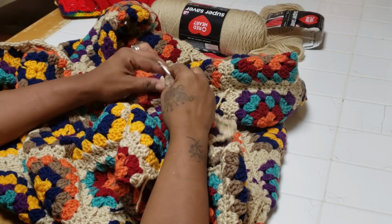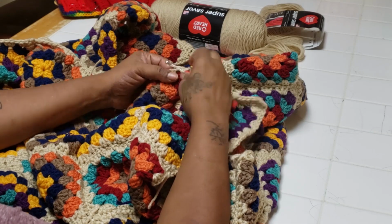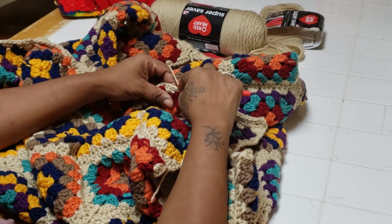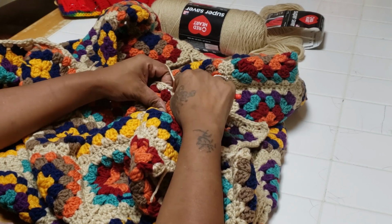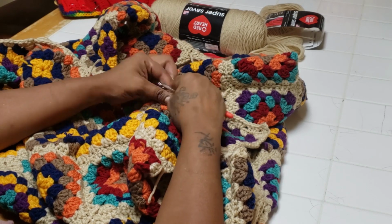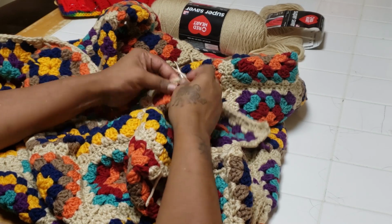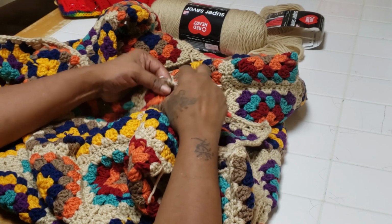And that is basically it. In every hole, we're going to make a cluster of three. So we're going to go all the way to the end, and then I will show you how to go back the other way. And you will just keep repeating these two rows. So work it all the way to the end, going through every hole, putting a cluster in.